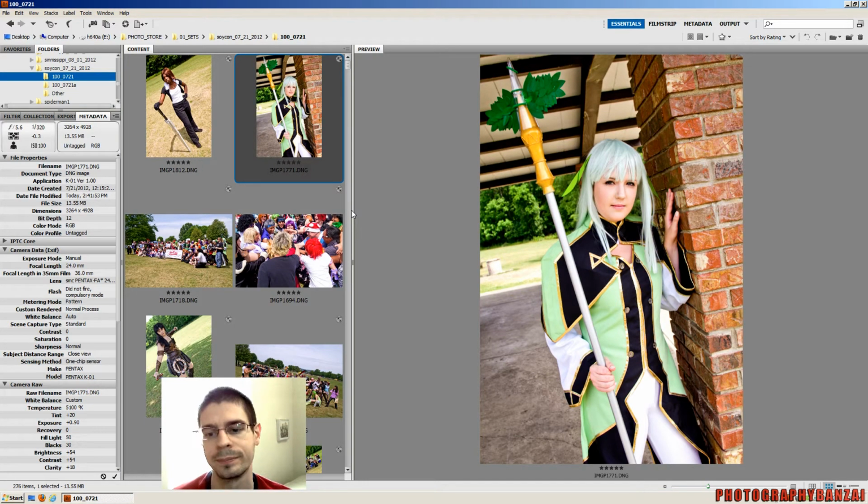The angle, just slight, it's pretty good. I managed to get her full prop in the photo, on top of it. And the bricks, I think, work well. They have a lot of nice texture to them. Another good thing with this photo is the background is not blown out.